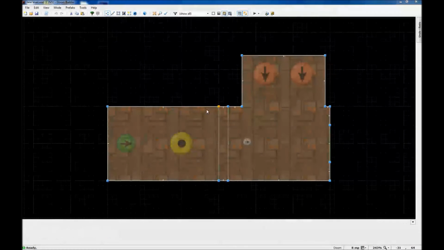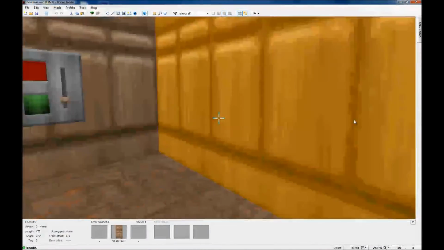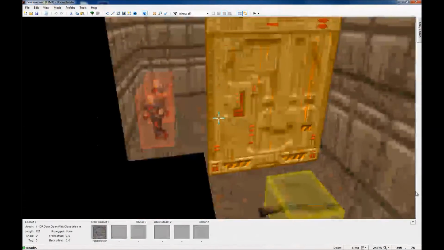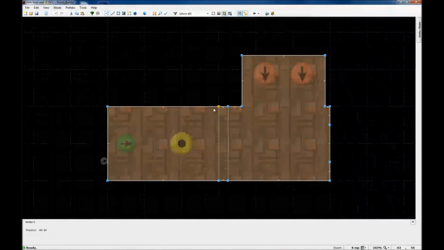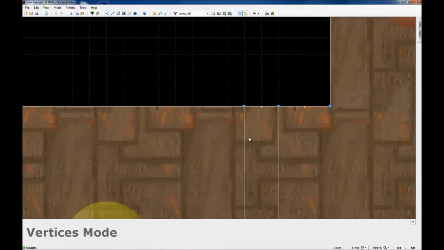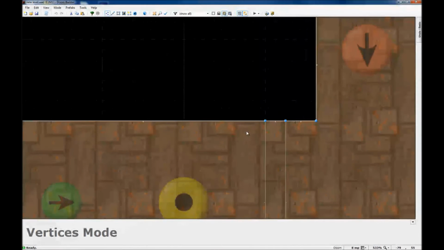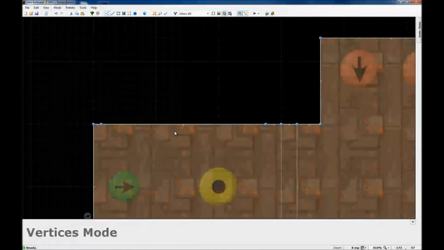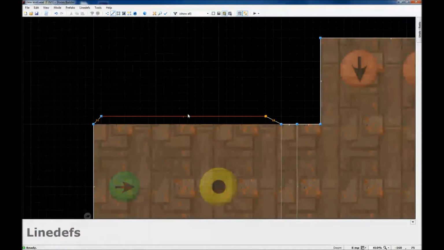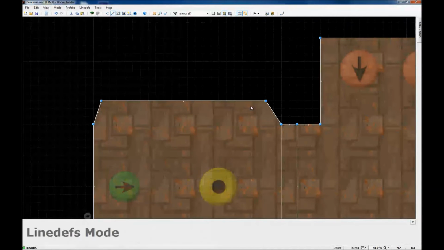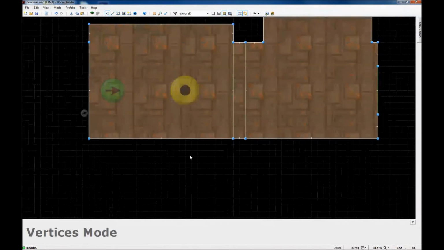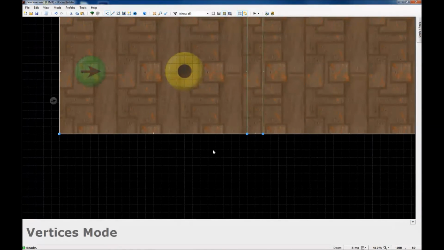Alright, we're back. So you guys see the map is actually running as planned so far. So I'm going to make a little bit of adjustments just to give it more, I guess, aesthetics. So I'm going to go back to vertices mode. Vector, Photoshop. I'm going to hit L. I'm going to increase this a little bit more. Edit the V, or the vectors. So back to V. And I'm going to do the same thing over here.